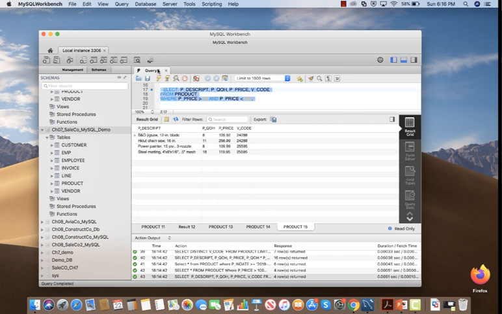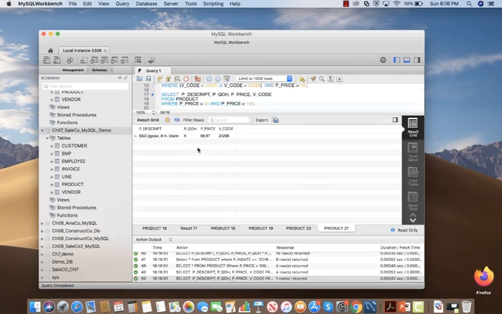So let us run this query and see what happens. You are getting only one result: B and D jigsaw 8-inch blade. There is only one result whose price is 99.87. By the way, you could have written the query in a different way using between. There is another keyword called between, and later on I will show you. Instead of the syntax like this, you could have written where p_price is between 50 and 100. That is also possible.